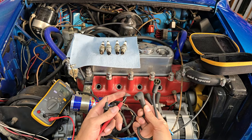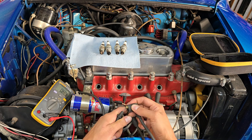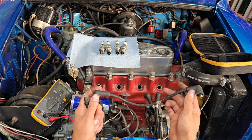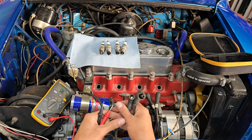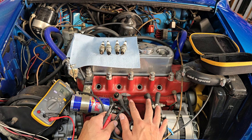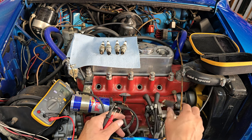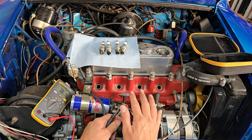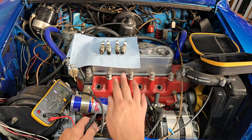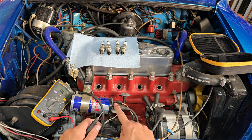I'm going to check the spark plug wire resistance here just to find out how much resistance is in these wires. The multimeter shows about 6,000 ohms, so it's about a foot-ish long — meaning we're looking at about 12,000 ohms total resistance in this ignition circuit. I'll probably fit a fresh set of PowerSpark leads. I may stick with resistor plugs because this car does have a stereo and I don't want to cause interference. Given the 65D high power ignition system, running resistive plugs would be just fine, then using lower resistance wires to get the performance out of this system.